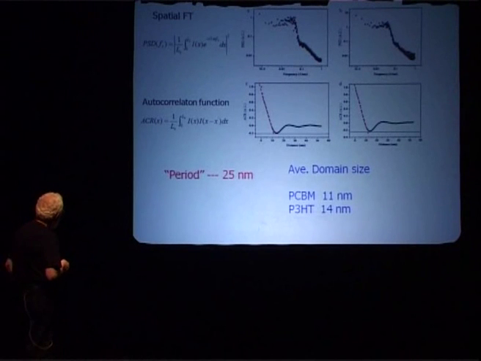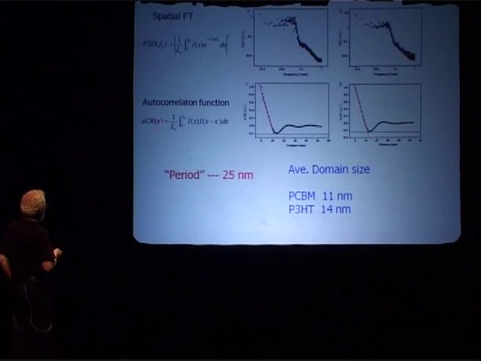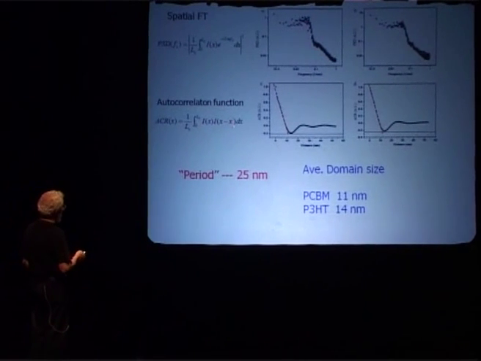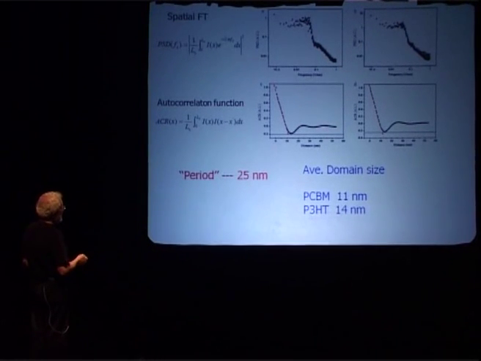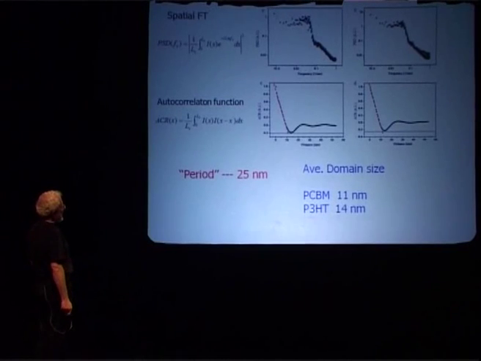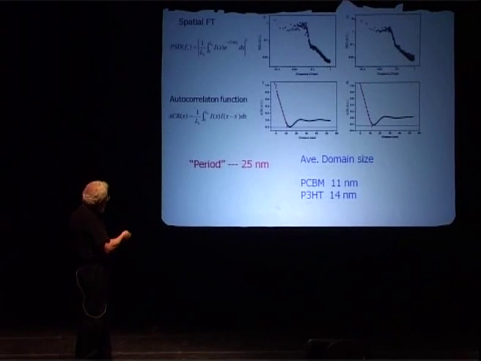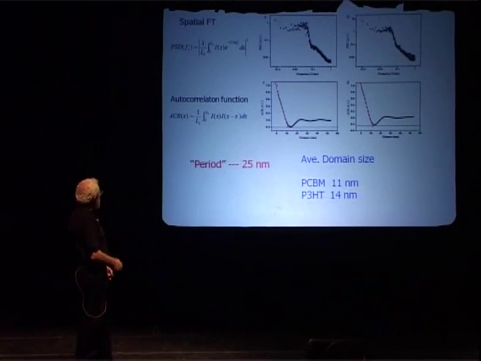You can also obviously calculate an autocorrelation function. So you take the intensity, that is the brightness at some point, and you multiply the brightness by brightness at a different point, and then you integrate that separation, and you get the autocorrelation function. An autocorrelation function has to start out at 1, and if it's quasi-periodic, you should see a peak here and maybe a second peak, and that periodicity should be the same. You see all of that here. So the length scale is 20-25 nanometers.